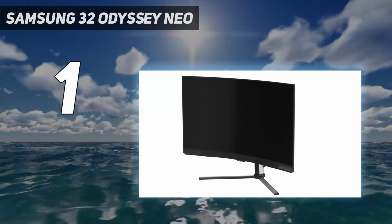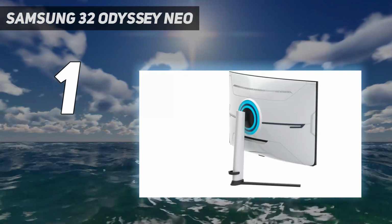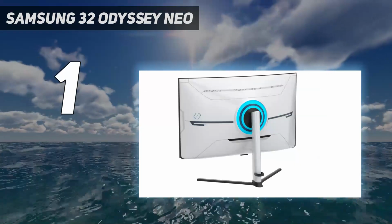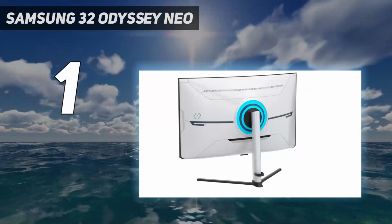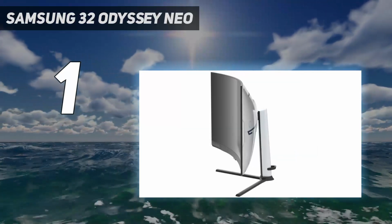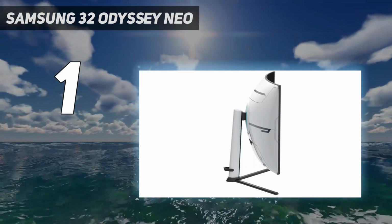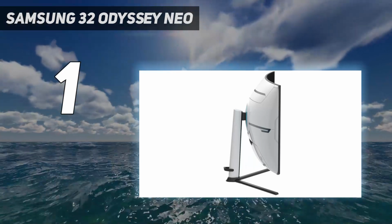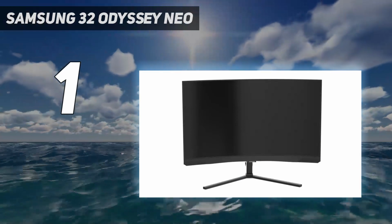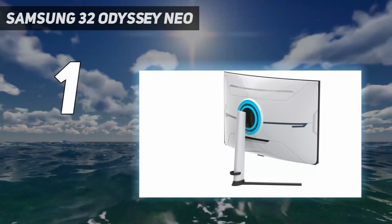It has a curved screen that helps bring the edges within your field of vision so that they don't look washed out. It also has great ergonomics that make it easy to adjust to your ideal viewing position. If you want to use it for gaming, it has an incredibly fast 240Hz refresh rate that makes it future-proof when 4K at 240Hz games become more accessible. If that isn't as important, you can consider the Samsung Odyssey Neo G7 S32BG75, which costs less but has a lower 165Hz refresh rate.